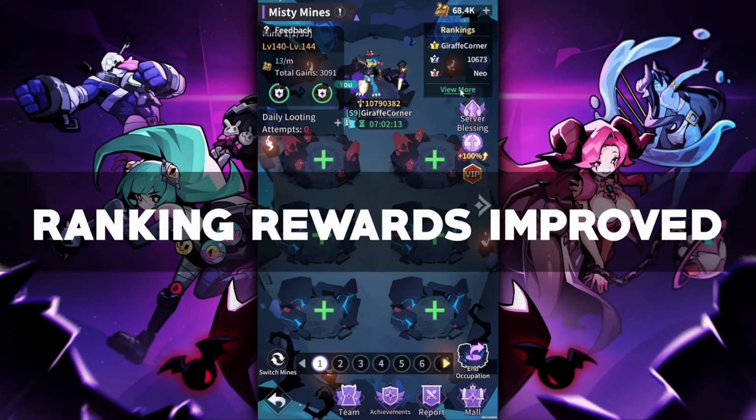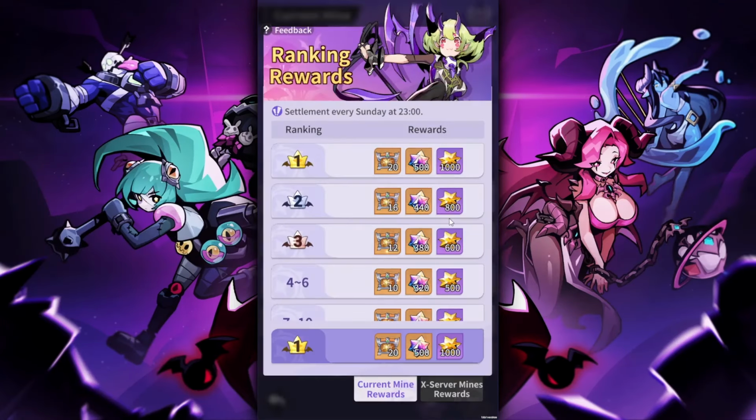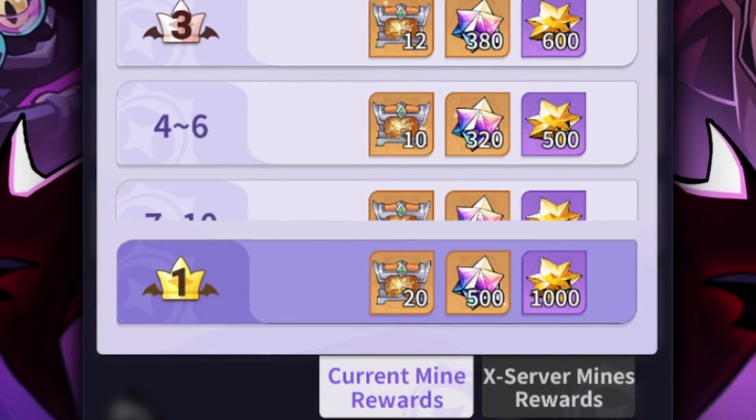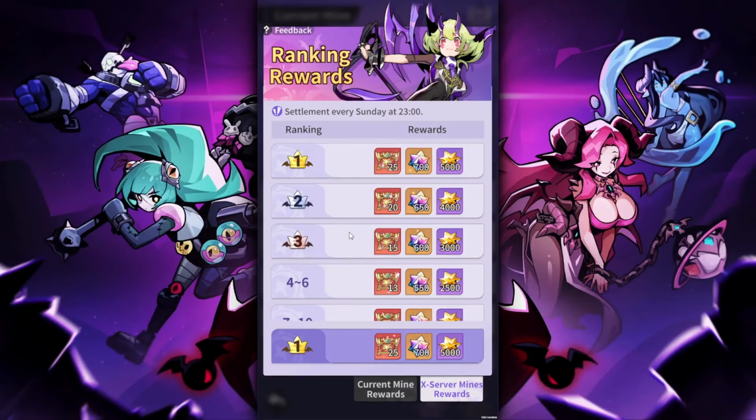Reward rankings change, so if you click on the view more, and then you can go into the ranking rewards right here. Now, I forgot what they were in the original mines, but now server rewards give you this amount of legendary magic guide chests. Like I said, I can't remember if these were changed or not, but if you go into the cross server mine rewards, now these were definitely changed.